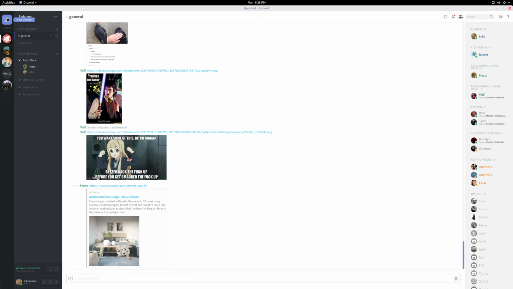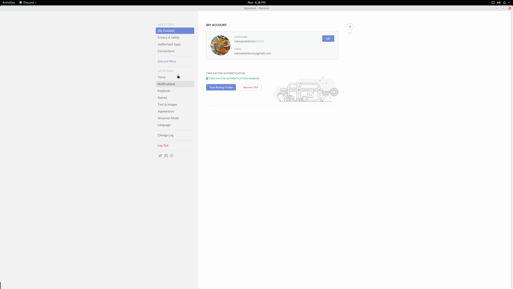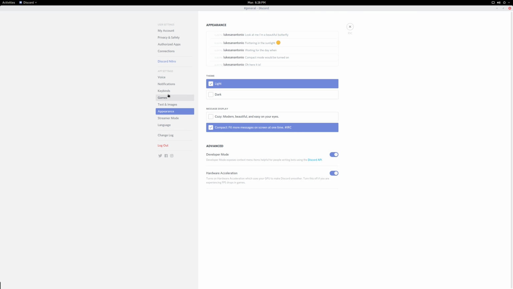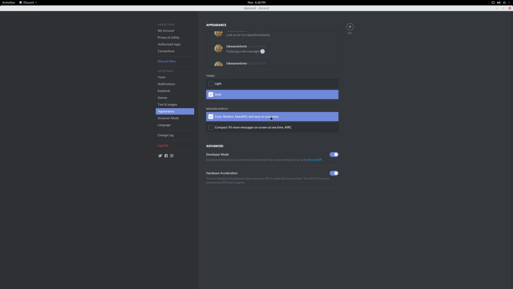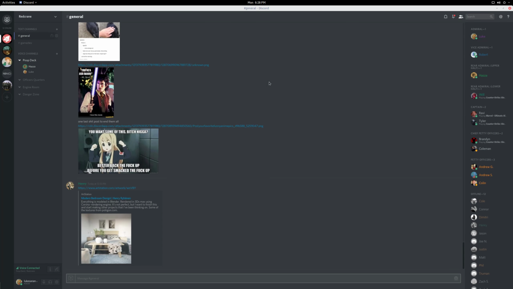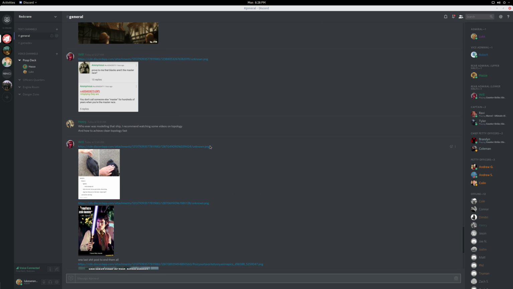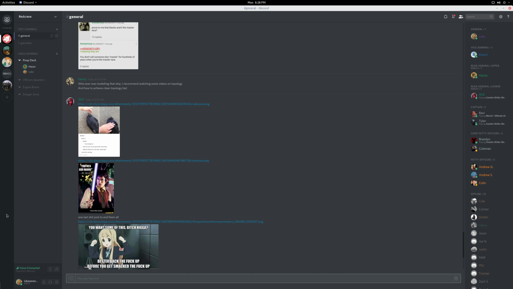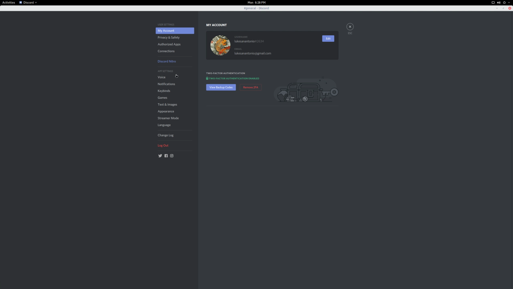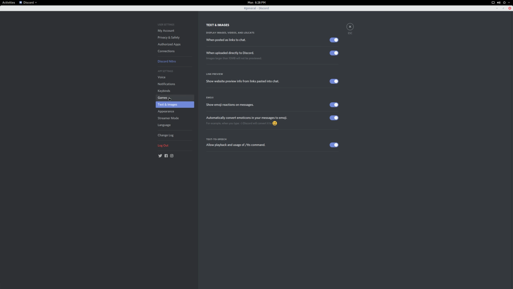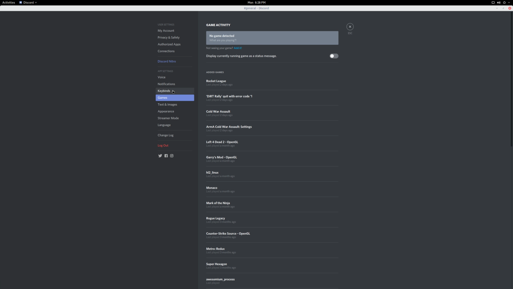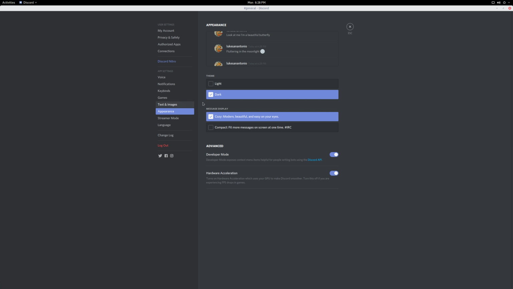I bet it's the font, how Linux renders the text. I think there's also something different about the scaling and the font type. There is a difference, of course.